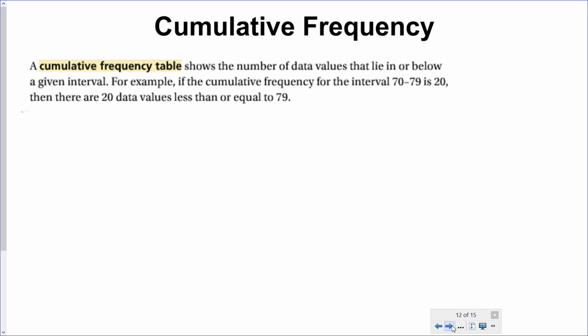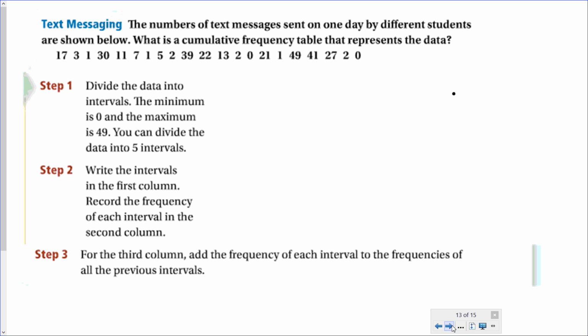So the last thing we're going to look at is cumulative frequency. A cumulative frequency table shows the number of data values that lie in or below a given interval. So we're going to look at what this means. We're going to make a frequency table the same way, but now we're going to have another column.